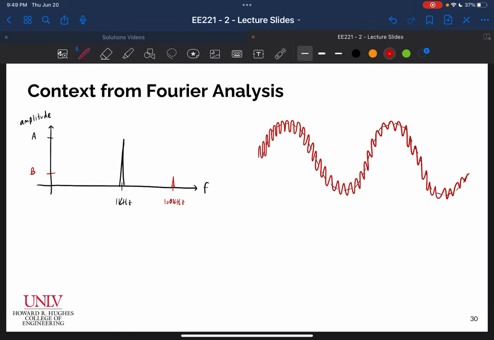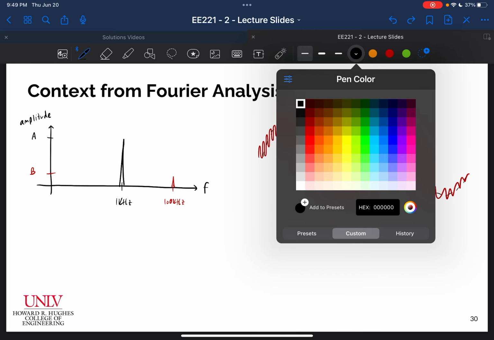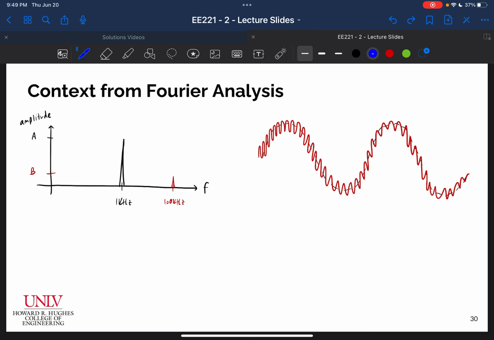And who knows what that might mean for whatever your application is, but what you originally wanted was the sine wave, right? You wanted this signal. You don't want all this noise. And so what you would do is take that signal and pass it through a low pass filter, preferably one with a response that would pass. I'm overlaying my frequency response now on this Fourier plot.